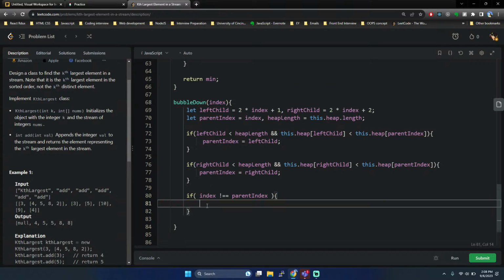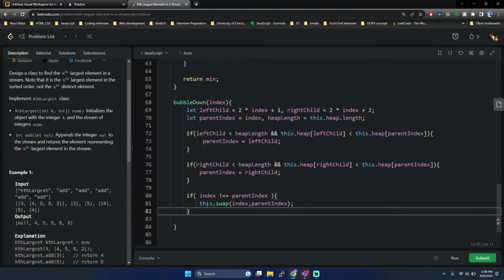Then we simply swap this dot swap index and parent index.